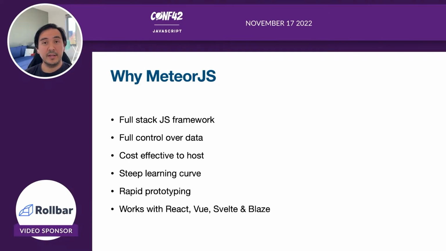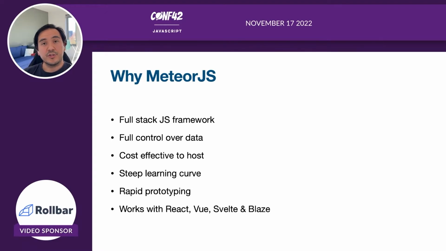Then mainly it allowed us to do quick prototyping, and for future development, it supported React, Vue, Svelte, its own Blaze UI library. Also, it was built on top of MongoDB. It's a very popular NoSQL database that is open source, and for the backend, it used Node.js. So for now, it was a more monolith full stack framework, and then it is possible to decompose it and then develop in future.